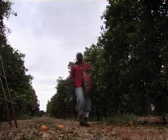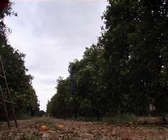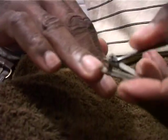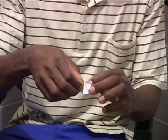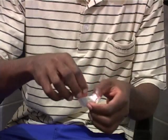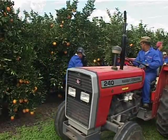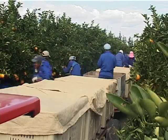At the start of every day, make sure that every picker has the equipment that he or she needs. Also make sure that the pickers' nails are short and that they don't have any open injuries or sores — these must be covered with plasters. The trailer must be parked in the orchard where the pickers do not have to walk too far to empty their bags. They should not be picking more than two rows away on either side of the trailer.